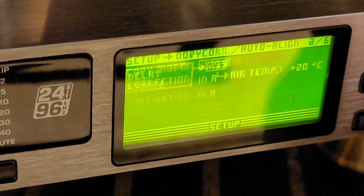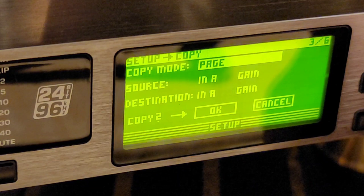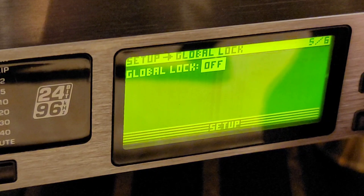This is another thing that I'm not going to mess with. I don't even know what it is. It's for something else. Page lock, I don't need to lock this up. Global lock, I don't need to lock the machine. No one's going to be coming messing with it.